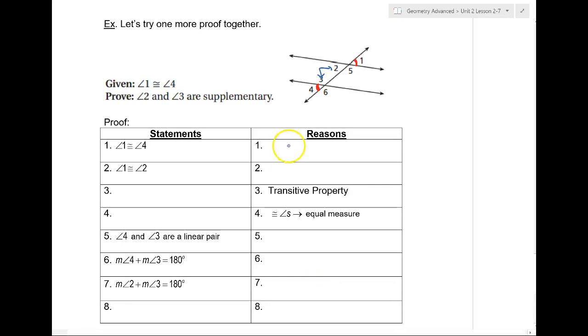All right, so we got your given. Now, notice I have nothing else. So guess where I'm going to go to? I'm going to go to my diagram, and I'm going to use something I just learned. Did I have anything about vertical angles that could help me out? Yeah. Do you guys agree with me this is true, that angle 1 and angle 2 are congruent? Yeah, and that's the vertical angle theorem.